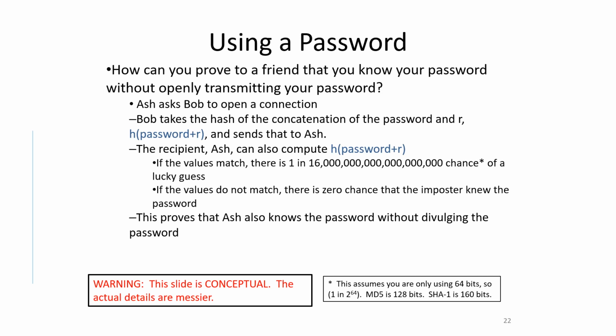2 to the 64th is 2 to the 10th times 2 to the 10th times 2 to the 10th, 2 to the 10th, 2 to the 10th, 2 to the 10th, times 2 to the 4th. Because 10 plus 10 plus 10 plus 10 plus 10 plus 4 is 64. Plus a little. Well, in this classroom, 2 to the 10th is 10 to the 3rd, which is a comma. So when you're multiplying a number that's got 3 commas times a number that's got 4 commas, you're not going to care very much about the 24 on the end.